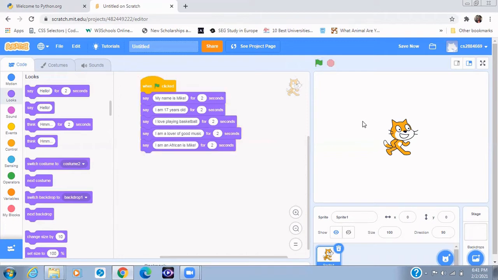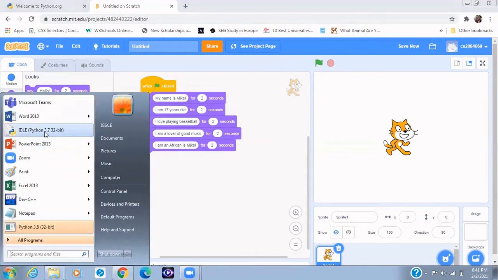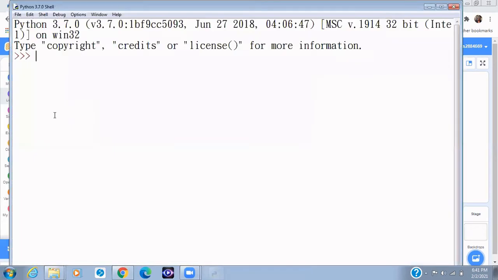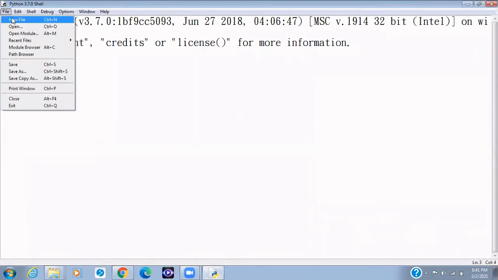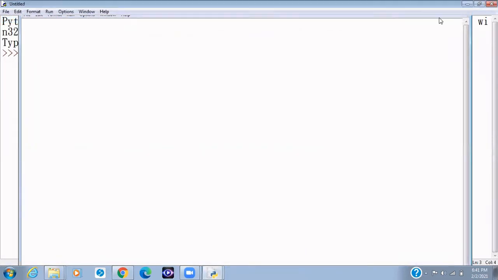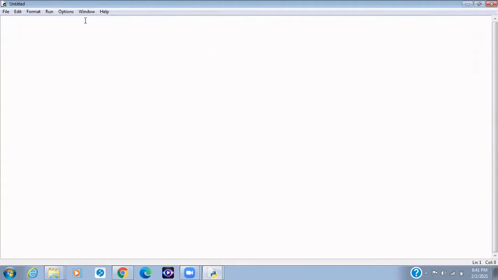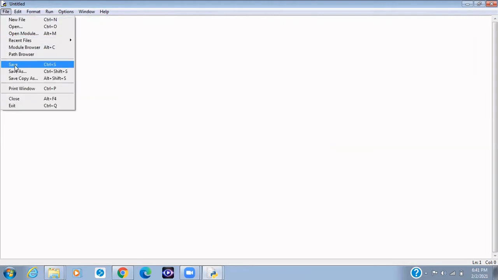Now let's introduce that in Python. To do that, let's open our Python IDLE. Remember, we have downloaded and installed Python on our PC, so this should be available for everyone that has installed Python. Let's click on it, and this is the environment right here. The next thing you're going to do is to click on File and then click on New File. I always advise you to create a folder where you store every one of your codes.